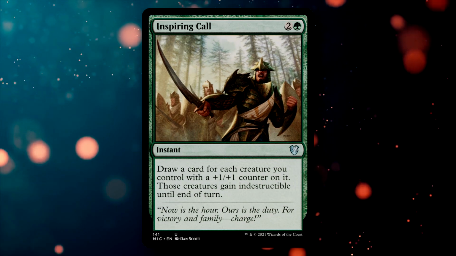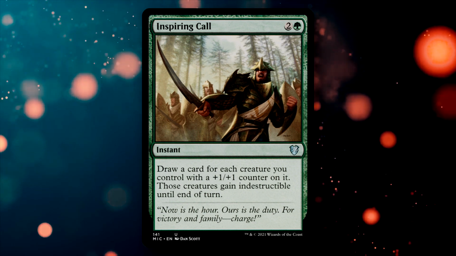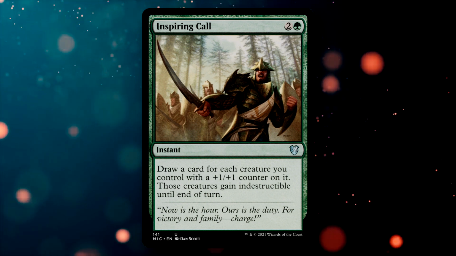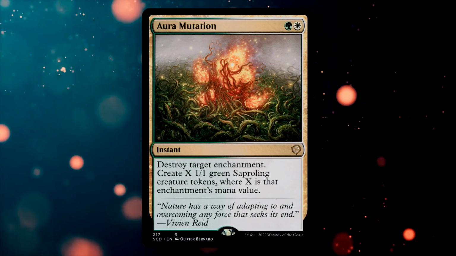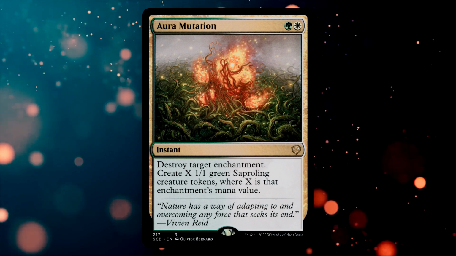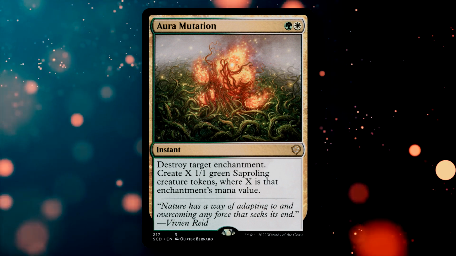But if our board state has gotten too large and we want to use these board wipes, Inspiring Call is a great way to avert disaster, as it not only gives our creatures with +1/+1 counters on them indestructible, but we draw a card for each. Aura Mutation is our on-theme removal for enchantments, giving us a number of 1/1 saplings equal to the mana value of the enchantment we chose to remove.